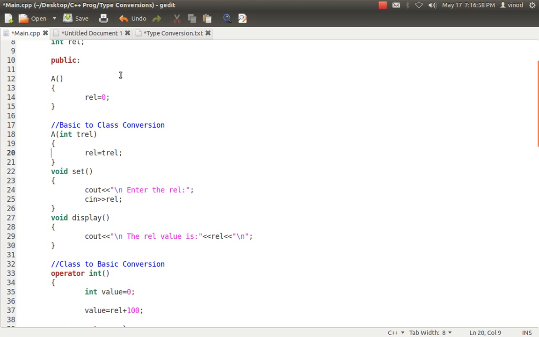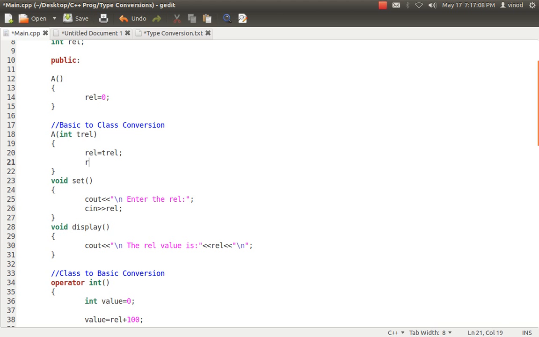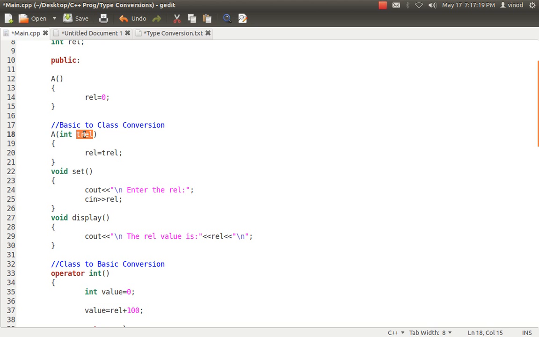Not to make it too complex, I have simply written obj equal result. It goes into the constructor and gets the value into trl. As I have simply rel as one variable only, I am writing rel is equal to trl. If I have multiple variables, I may write rel2, the next variable, as trl plus 100, 200, divide by 2, or whatever formulas you want. But you should remember only one value can be passed at a time. That is the simple rule.